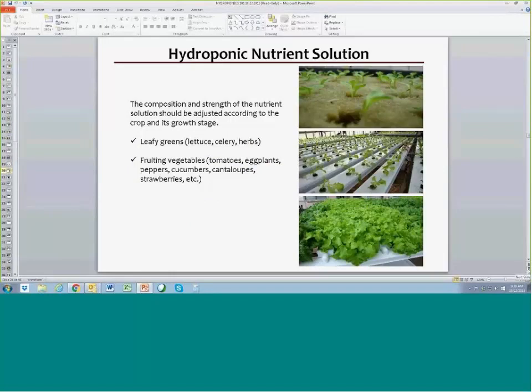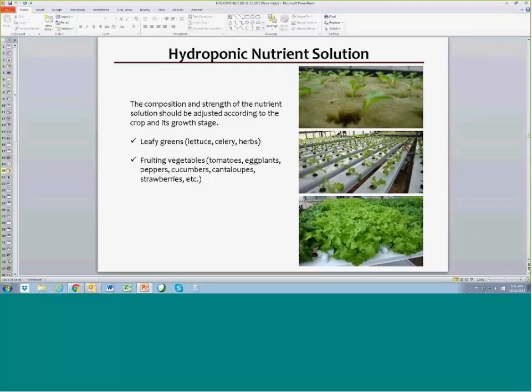So again, it's important to consider the strength of the nutrient solution and the composition of the nutrient solution. And then an aspect is that typically plants require less when they are small, and require more when they are bigger. So that relates to the stage of development. So if we are growing leafy greens, for example lettuce, we may end up with very low levels of nitrogen at the very beginning, and then increase the level of nitrogen while the seedling is growing, and then just standardize that once it's transplanted into the beds.